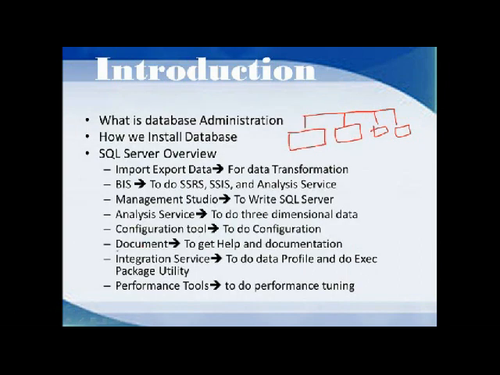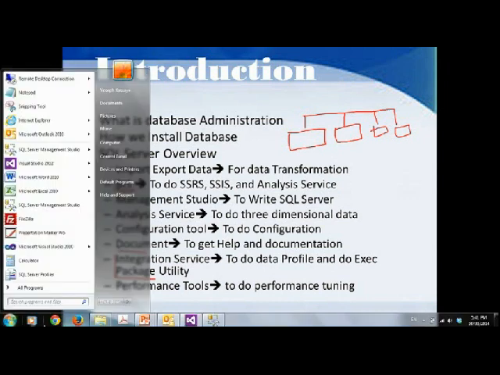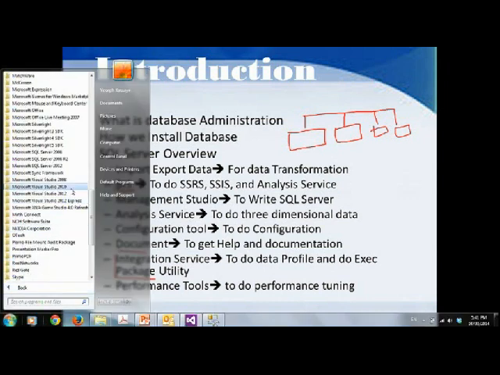The other one is documentation. Documentation is a collection of help files by which we can be helped, and then we can develop. If there is any problem, we can go there and grab a solution. The other one is integration service. As I told you earlier, integration service is under BIS, or you can come to Start, Programs, under SQL Server. You can see the integration service here.